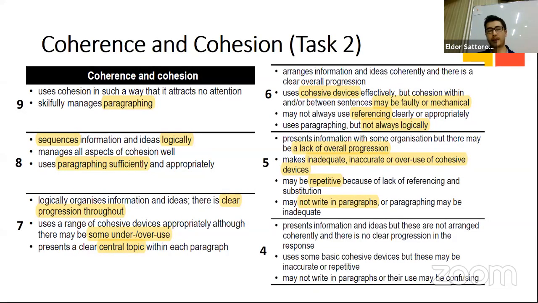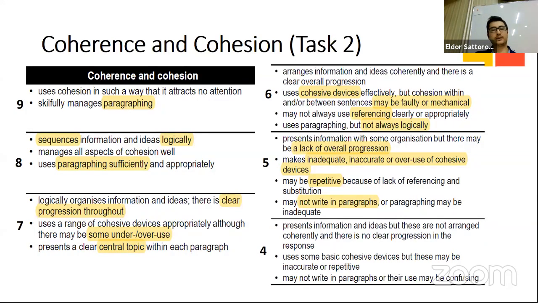The second assessment criterion for IELTS writing is coherence and cohesion. It's very difficult to pronounce, so simply saying CC. Coherence is basically the logic of your writing. Do you have any logical order? Are you following any sequence? Can I follow what you're saying? And cohesion is basically linking those ideas or sentences in a nice, natural way. In other words, cohesion is what we call linking words.